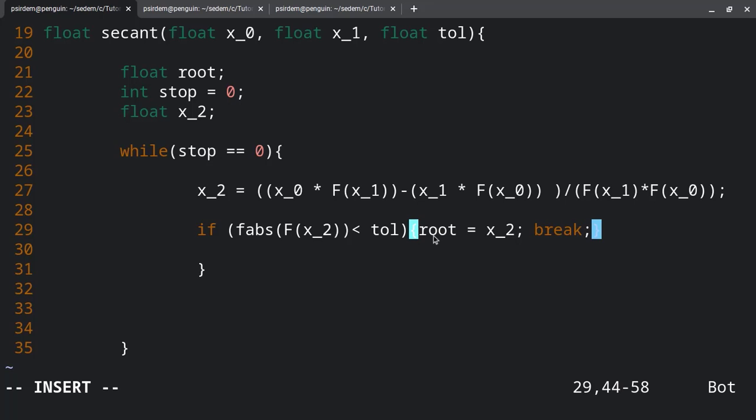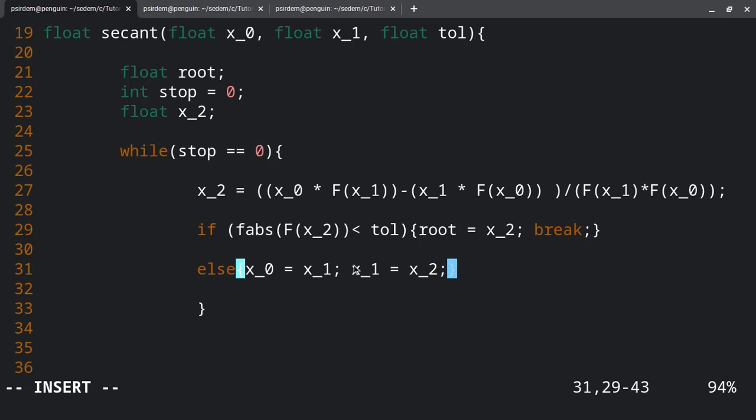So this is one. Now what if the absolute value is not less? So we say else, assign your x naught to be equal to x1, and then your x1 to be equal to x2.